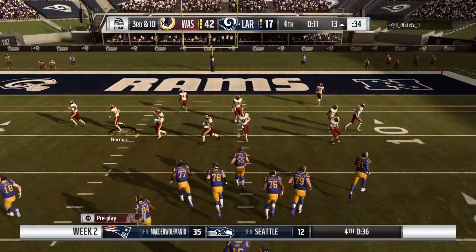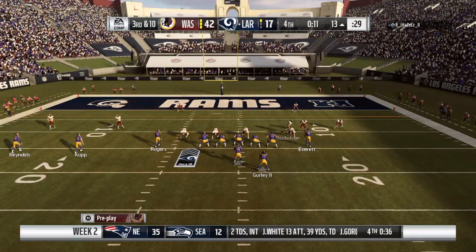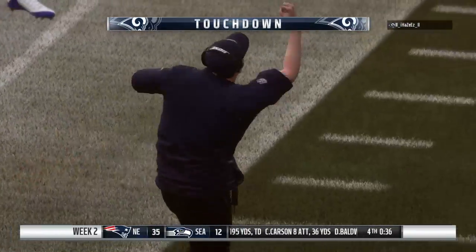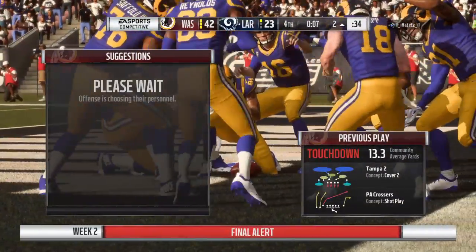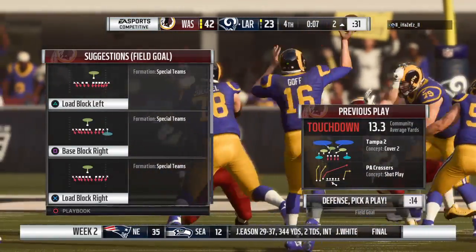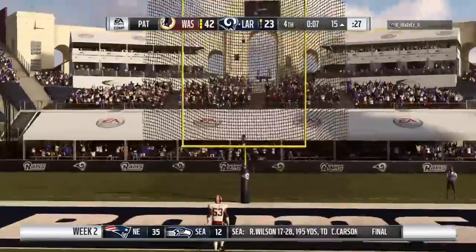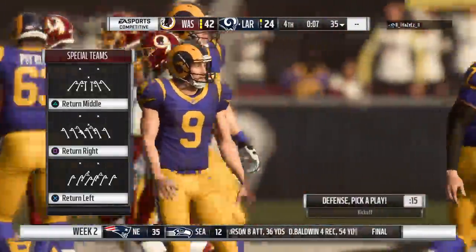This drive, which was going so smoothly, all of a sudden it's a little bit of a roadblock here with 2 straight incompletions. Yeah, apparently this defense has had enough. Apparently they're saying no more. We're making a stand right here, right now. And it's complete. He's got it in the end zone. Touchdown, Rams. Eli Rogers, his first touchdown here of the new campaign. And the Rams are able to draw a bit closer. Forbath to add the extra point. Forbath able to convert the extra point, and that'll cut the lead down to 18.